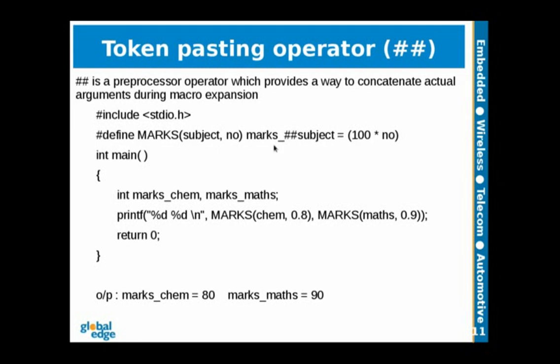So the variable will be marks underscore, I mean it's used to simplify your code, right? But I would always suggest, don't write code just to make use of this. Find the right use case to make use of this. Since there is an operator, you should not make use of this unnecessarily. If there is a need to use this operator, definitely you need to be aware of this and you should make use of it, right?